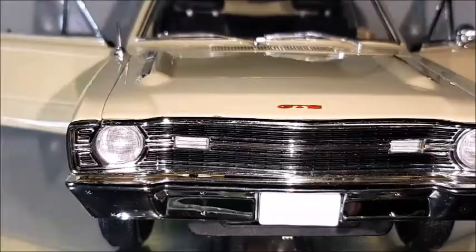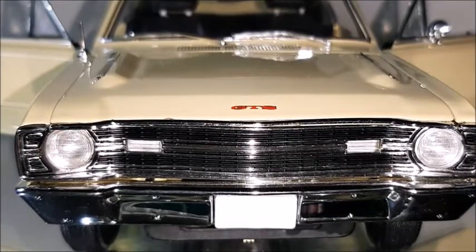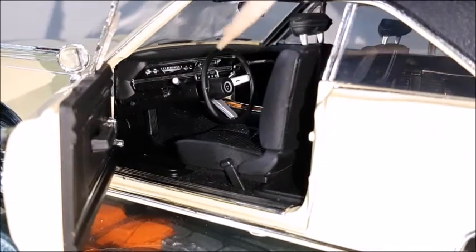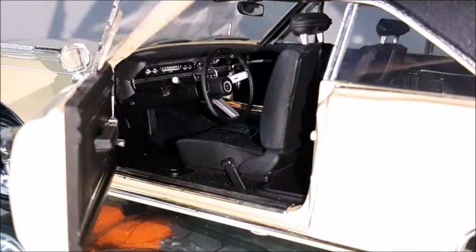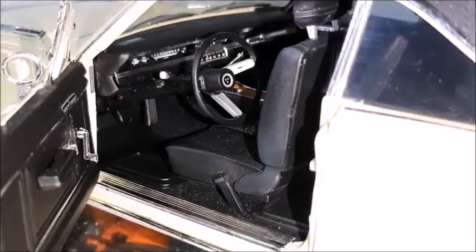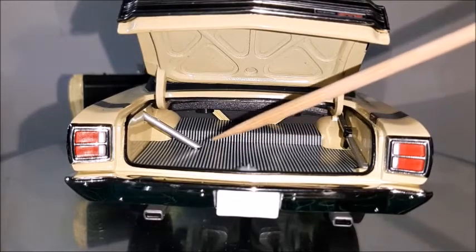The GTS logo and this grille look very realistic — a very good mesh, very well made, all blackened to look like the real one. There's also the antenna. Moving to the interior: very nice black interior, the seats, a three-spoke wood grain steering wheel, door panels, sun visors, mirror, speedo is horizontal for 1969, seat belt buckle, and carpet. The door shuts correctly and is well aligned.